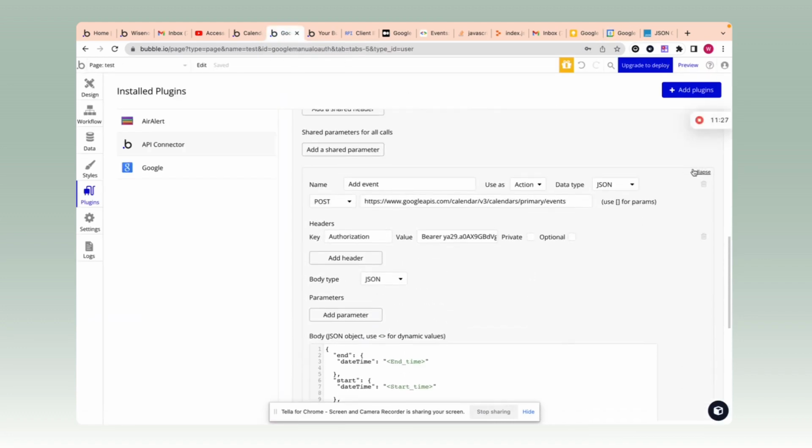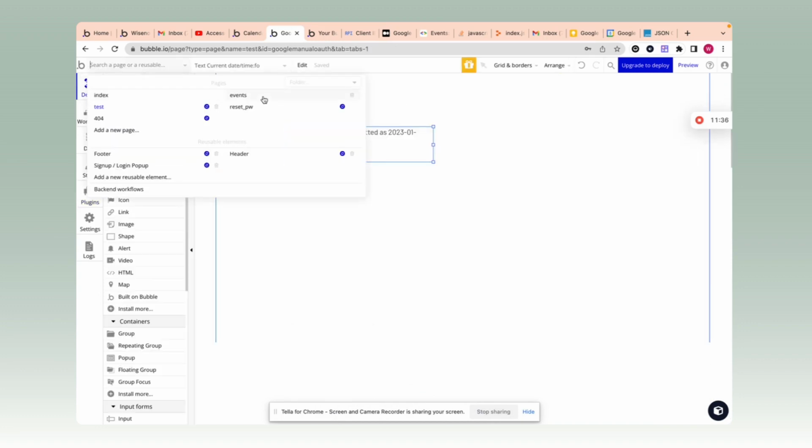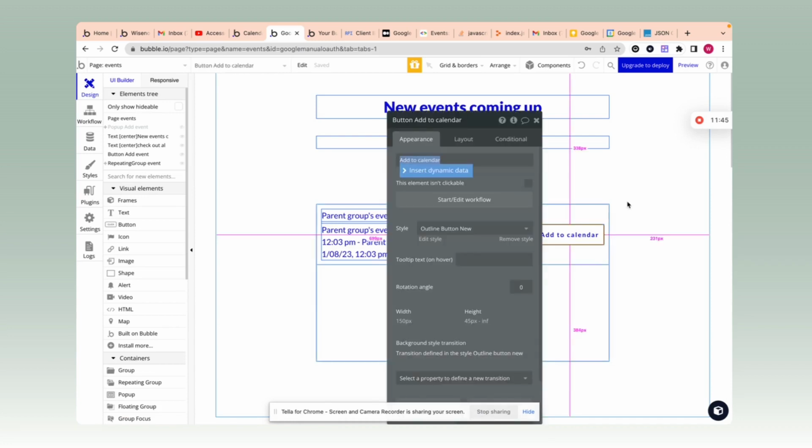Okay, let's do this. So let's collapse this workflow, make sure this is an action. And let's go back to our workflow. Let's go back to events and let's configure the button to actually add the event. Why is this freezing on me? All right, this sucks.